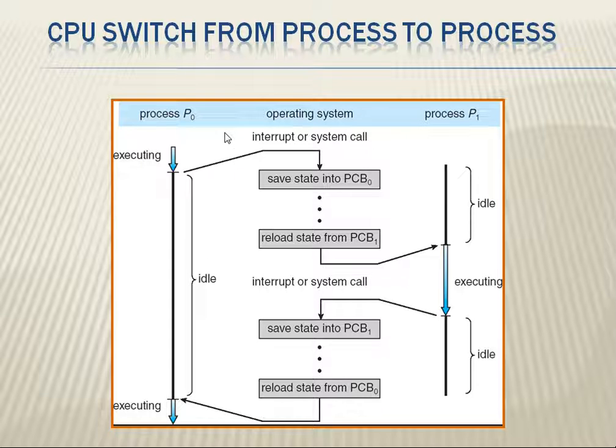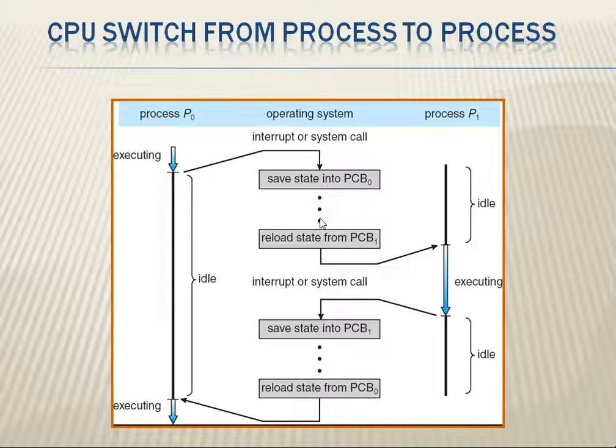This indicates the operating system to save the state of this process somewhere, because here the CPU will now switch to some other process for its execution. Switching from P0 to some other process and then coming back to P0 again after attending the interrupt, the CPU must know where to begin from. To make it easy for the processor, the operating system saves the state of P0, that is process 0, into the process control block of that process.